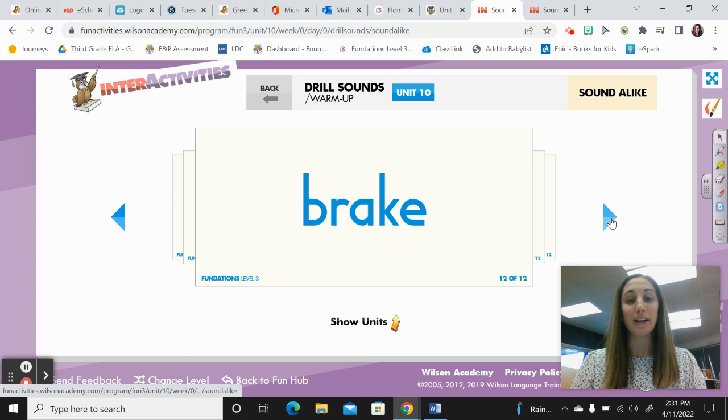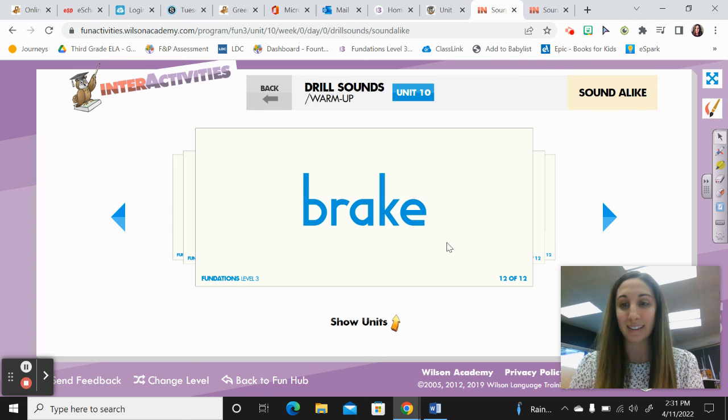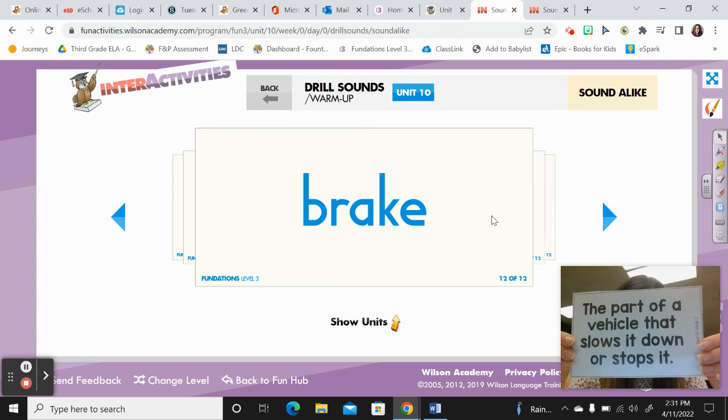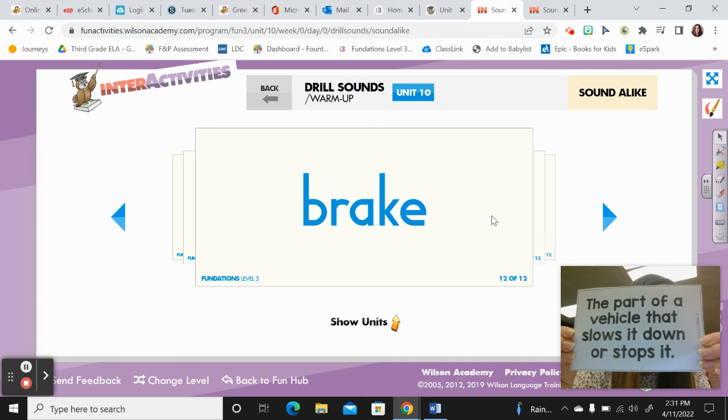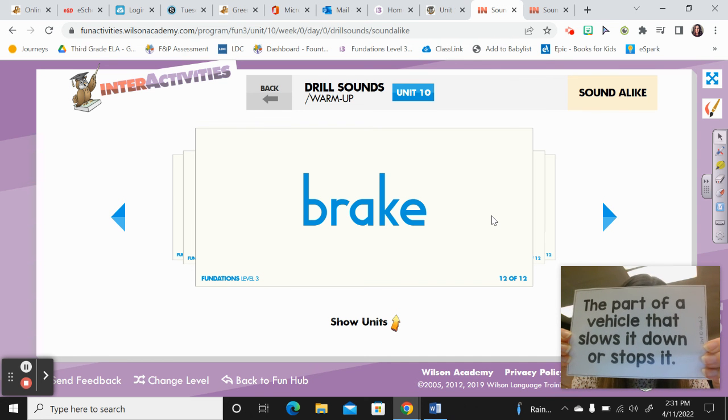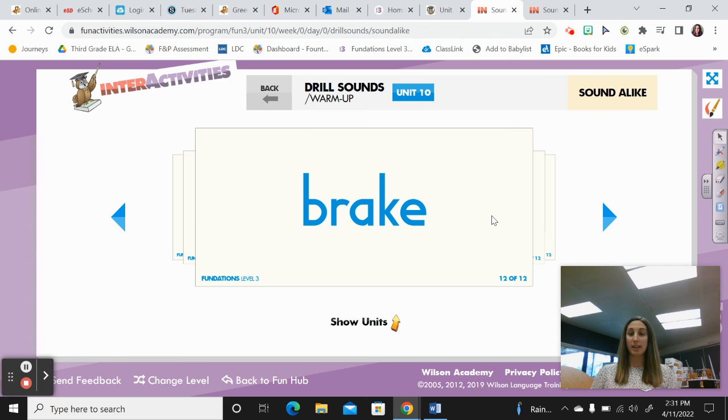All right, the last word is also break. Say it, break. Let's spell it. BRAKE. Break. And this one is the part of a vehicle that slows it down or stops it. Okay, so add this definition for BRAKE, also on page 93. The part of a vehicle that slows it down or stops it. All right, so for this definition, you're going to take your right foot, pretend you're driving, and then press on the brake. And you move forward when you brake really hard. Hopefully you don't have to, but that's what happens.